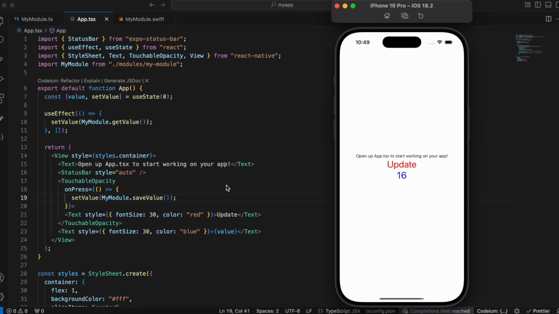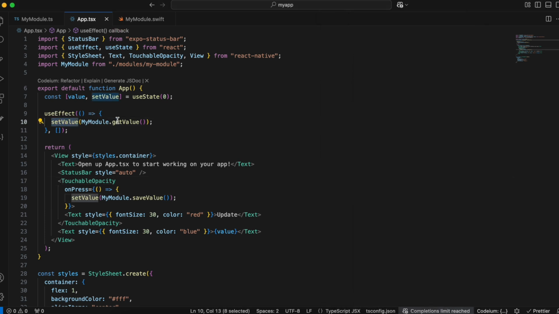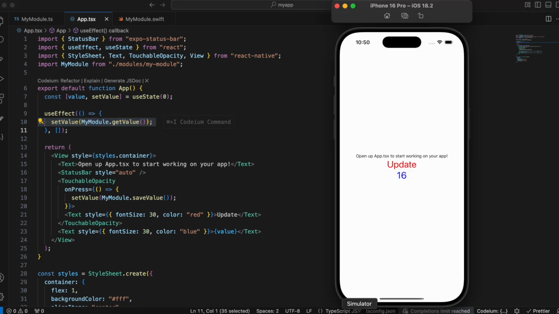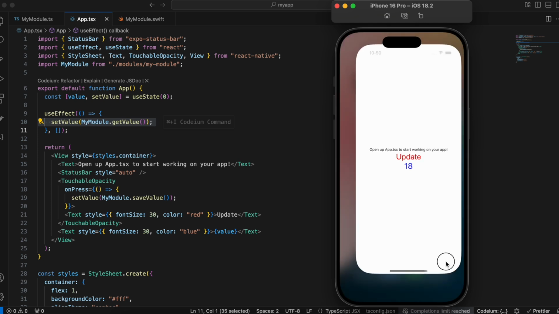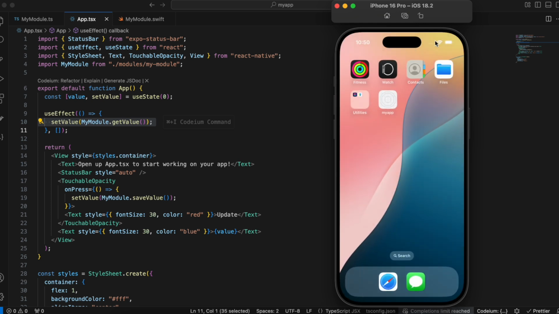The reason it was 10 is because we only call this get value inside use effect. There must be another lifecycle event where you might check on this, where we can track if the user went from background to foreground, and inside that you can call this particular thing as well, and that particular issue will get resolved. I don't want to go into that, but hopefully you got the point. Also, if we update it over here, now the value is not updated inside our widget. I will make a separate tutorial about that, because even I don't know.